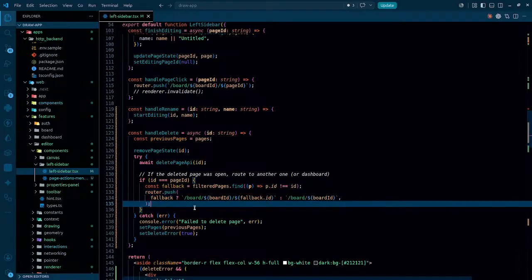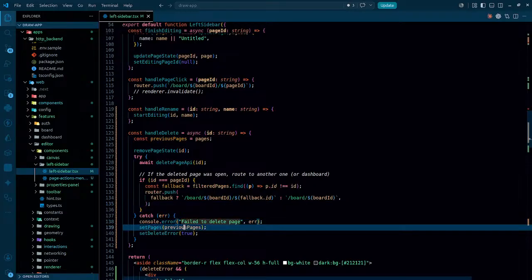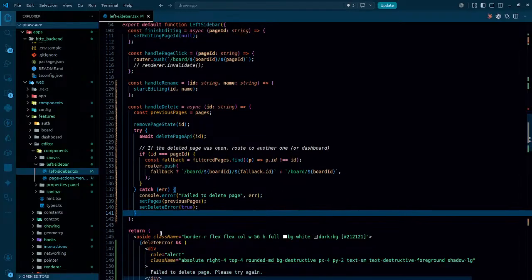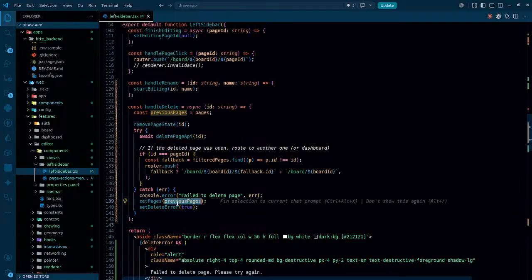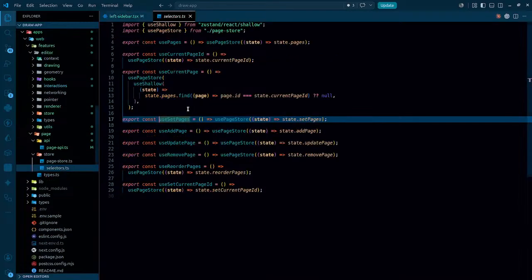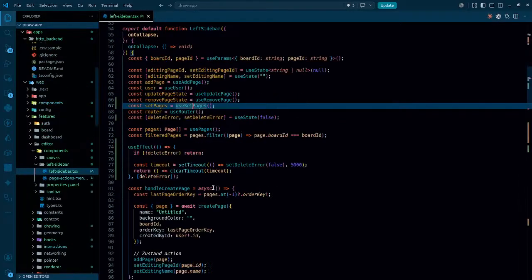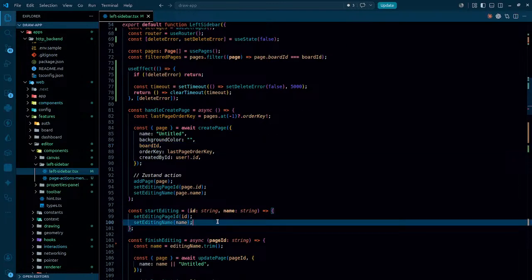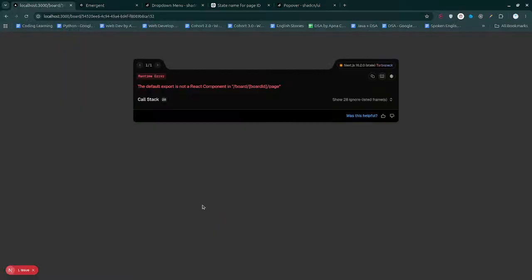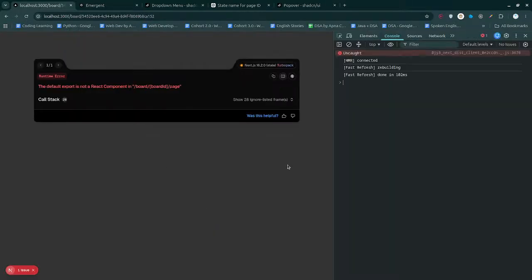Otherwise we are gonna be setting the pages with the previous pages and on set delete here, that's gonna be true. This particular part over here, set pages, do we have it? Yeah, we actually have set pages as well, that's good. So that's fine too. What is the problem here in that case?